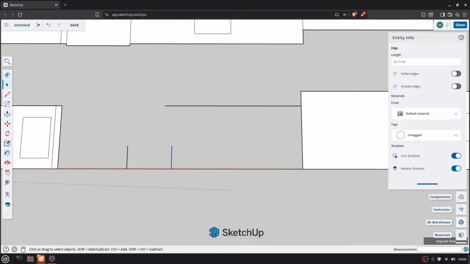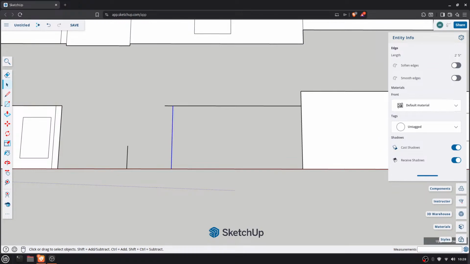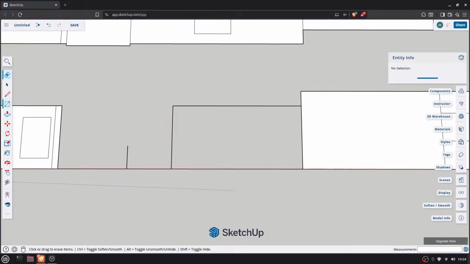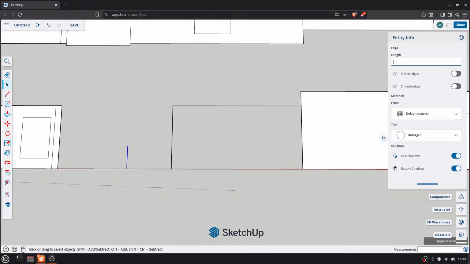How deep is the stove? I don't really know. And it doesn't really matter because it's going to be the same depth as the counter because I will offset it from the wall if I need to. So I'm going to go 2 foot 5 inches, 2 foot 5 inches. And then I can delete that. And do the same thing with this.